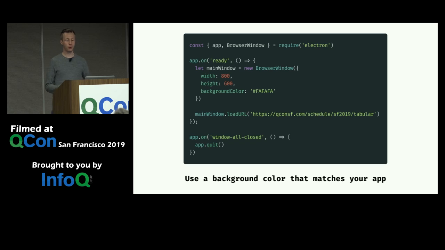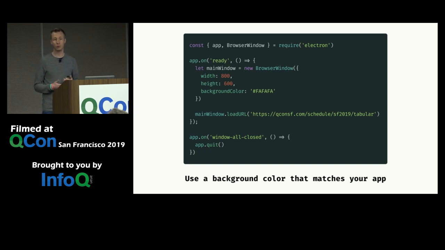Now, if your app takes a while to load and you want to make it feel faster, you wouldn't want to wait for the app to have fully loaded before showing your window. The user might be waiting a few seconds and think nothing is happening. So in that case, you'll actually want to show the window immediately, provide it with a background color that works for your app. This means that the user already sees something. And once you have that, you can either animate in your UI or show some skeleton screen. And what this means is that while the time to using your app might be the same or actually slightly longer because you're putting animation in front of it, it'll feel faster to your users.